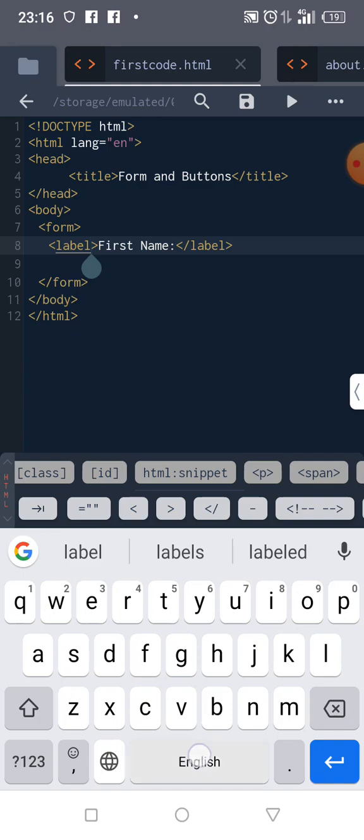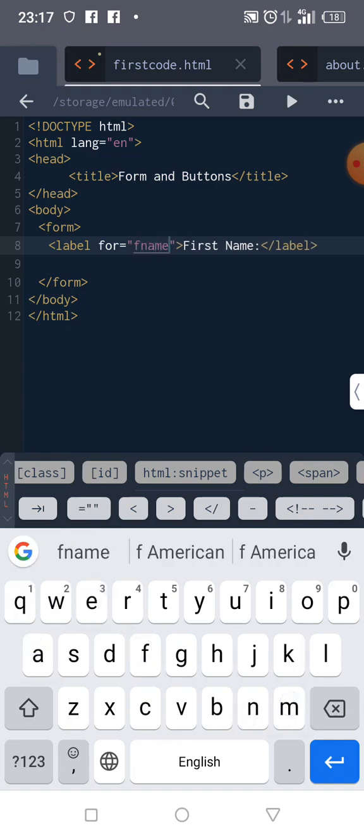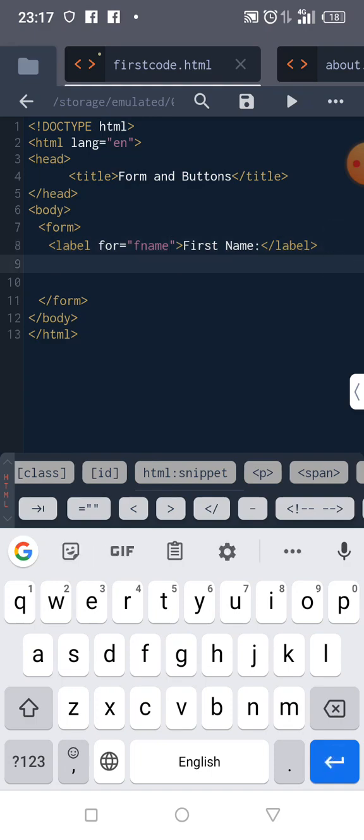When you want to style it and all of that, all these attributes are necessary so that they can move together. So for this one, we're going to declare what it is meant for. That's the first attribute: for. For what? For first name. So you can just tag it like this, F name. Anything you like, you must put here. But whatever you put here must correlate with what you are going to do next.